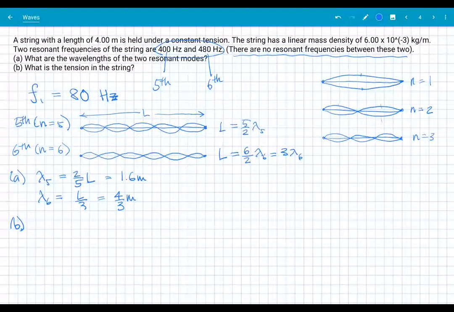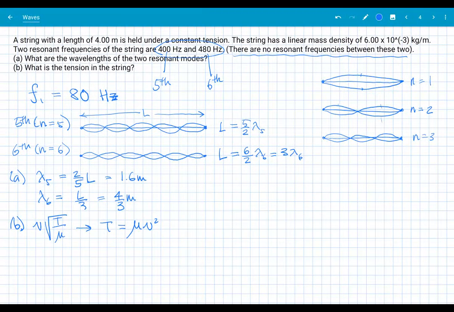Part B asks us for the tension in the string. So we remember how wave speed relates to tension, and then we can solve that for tension. Tension then equals mu times wave speed squared there. So we can use any mode that we want to here. This is just one string, so it only has one wave speed on it. So remember, this same string can have multiple wavelengths, multiple frequencies, but in order to change the wave speed, you'd have to change the medium itself, right? Wave speed depends on medium. In order to change the wave speed, you have to change something about the medium. And we're not doing that here.